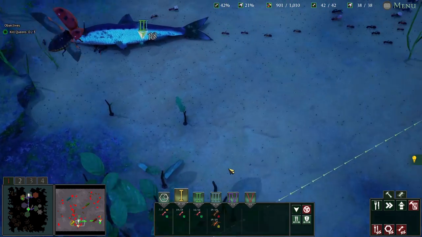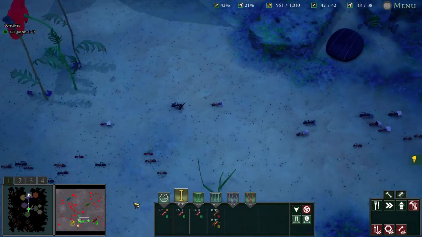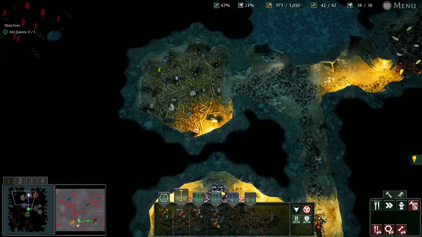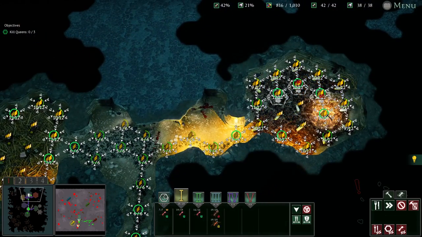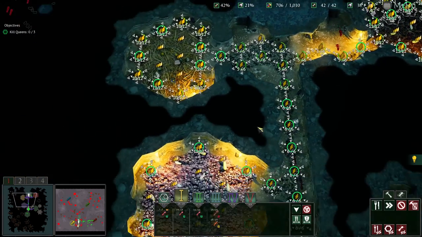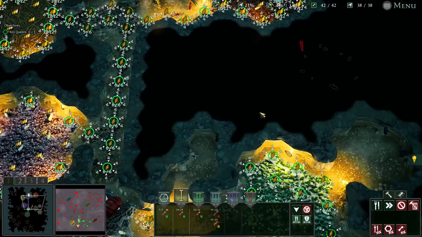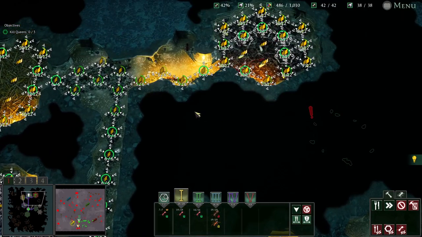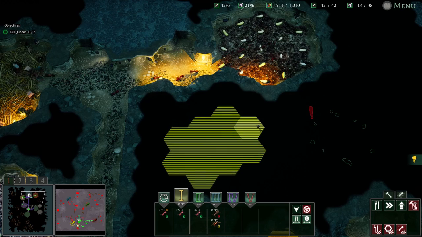Come over here and grab that nectar. That's good. We're just going to try and strip this fish as quickly as we can, because that's going to get us a crap ton of resources, which it is. Go there, and then we've still got just a few of those black ants left, so we may as well upgrade them. There we are, and then we'll start thinking about where to put the mages.